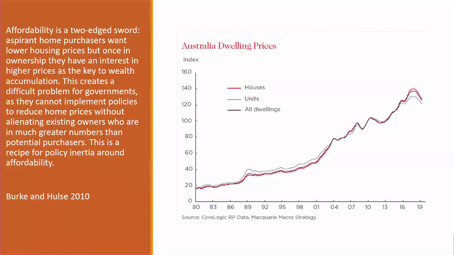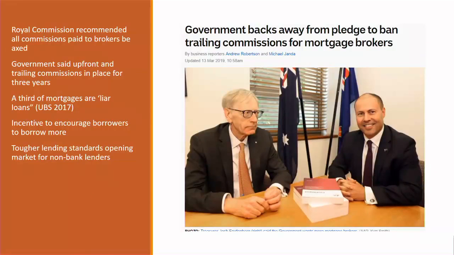The other thing I thought I'd talk about is what this has got to do with policy capture. For a start, that earlier example, when we go back to Mr. Freudenberg, the Federal Treasurer, he said, yeah, we have to make changes. Obviously it's wrong, you shouldn't have these commissions, they have all these terrible effects. But you're going to need 3 years to make the change. That's one example, and it's been documented. You can look it up in the media.